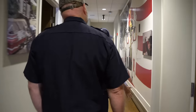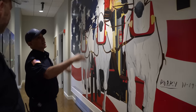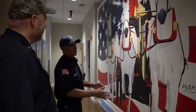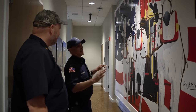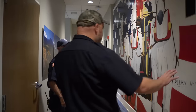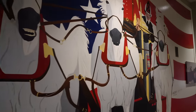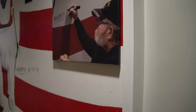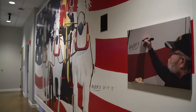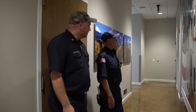is this right here was one of the walls that we have that was part of the last station. And they literally cut out the drywall on it, and they put it right here. So we kind of brought a little bit of the station legacy with us here. So this is the old same drywall. Same drywall, same wall, same everything. That is a great way to do that. Yeah. So they just cut it out and framed it and put it on the wall in this hallway right here. So for us old timers that were in that older building, you can say, hey, this is where it began. That's cool to see.